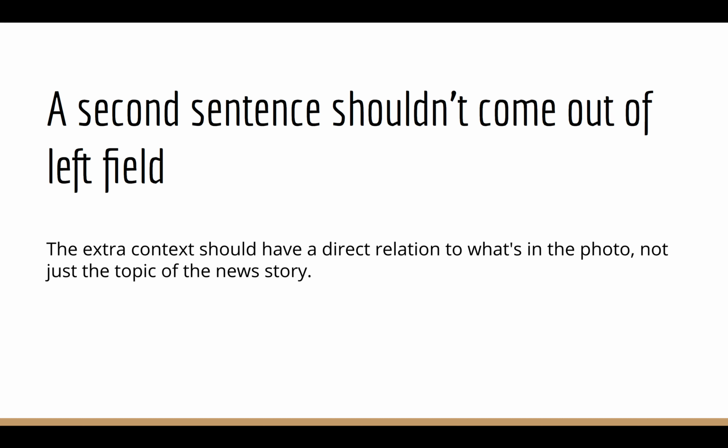Another thing is that the second sentence shouldn't come out of left field. I've had people write some weird second sentences. But it should be in direct relation to what's in the photo, not just the overall topic of the news story. There should be a connection made to the photo. Again, it's just like good writing, right? You don't let things come out of nowhere. There's a time and a place for everything.